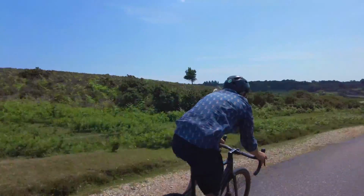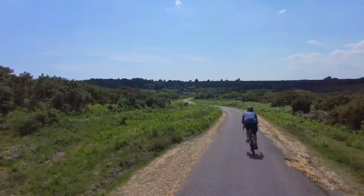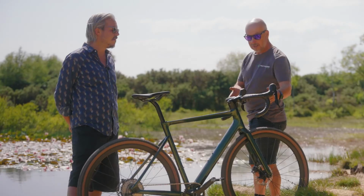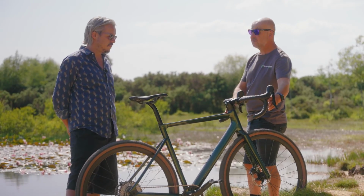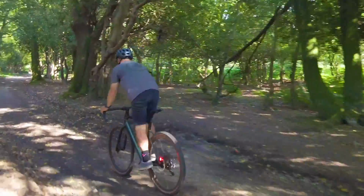The dropped handlebars are quite a new thing for you. I've never been a fan at all. Yeah, you called it droppers. Let's call them drop bars. They're slightly flared, so that they spread out a bit wider, and that gives you more control when you're off-road. So when you're in the lower position, you've got a wider grip.